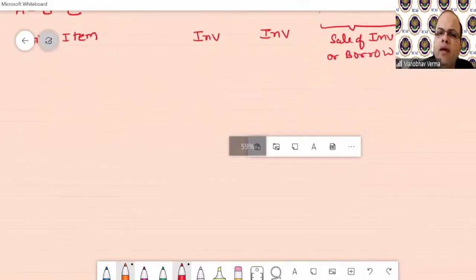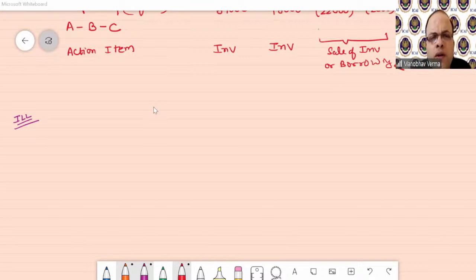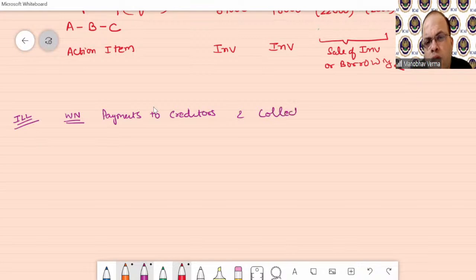So I think the first point is, as we did in the last question, probably we need to quickly understand that, okay, we are talking about 3 months, but are we talking about any kind of sales? So let's talk about a working note. That is where we'll be talking about calculation of the payments to the creditors and collections. So we are talking about both the aspects here. So first of all, for the collections piece, we have information given to us easily. We have debtors balance, sales, and the closing balance that could easily tell us what's happening in each of the months, right? So let's talk about that first.